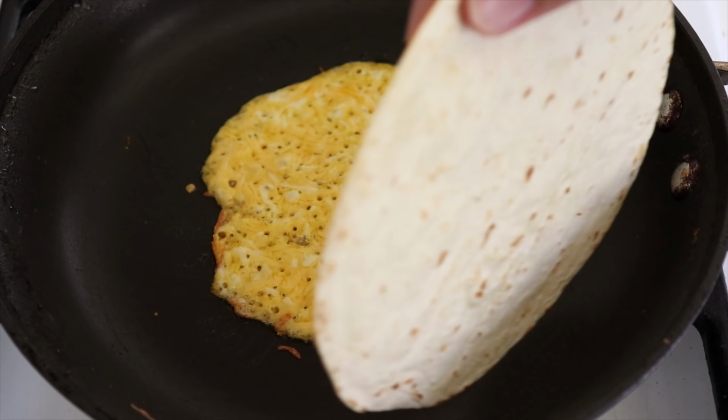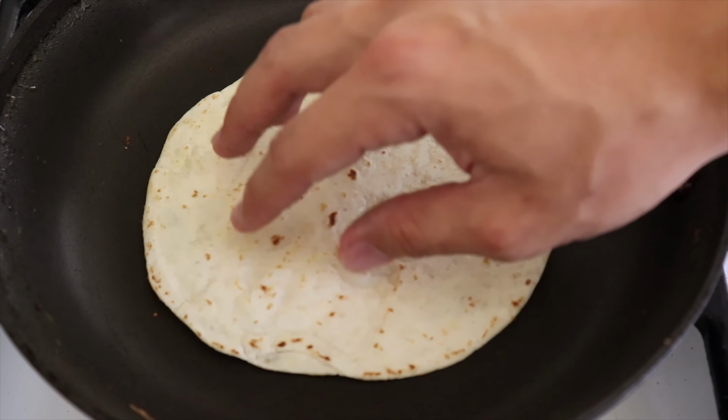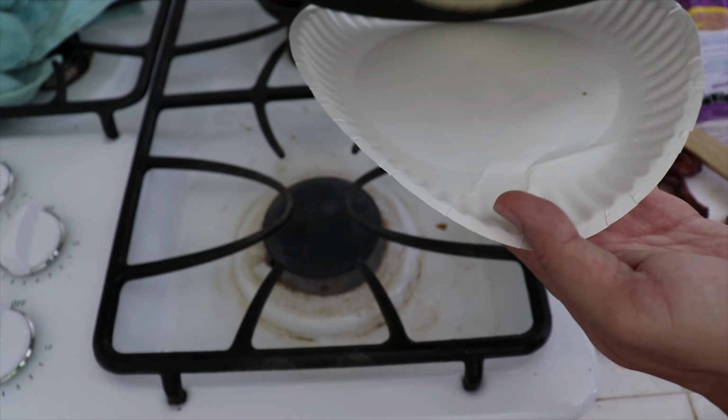Once you see the ends get all crispy, then it's safe to flip it. Use your heated tortilla and press it to the cheese. Then quickly flip.